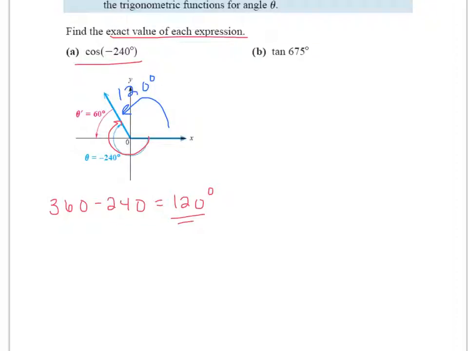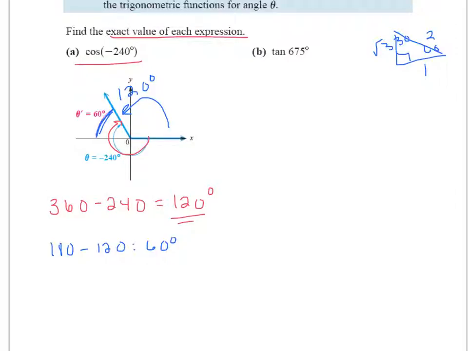So the difference from 180 to 120, remember when it's in quadrant 2, we say 180 minus theta. In this case, it's going to be 60 degrees. We're going to use our 30, 60, 90 special right triangle. And we're just going to draw it right here so that we can kind of keep an idea of what it is. Okay, so you have the square root of 3, you have 2 and 1.